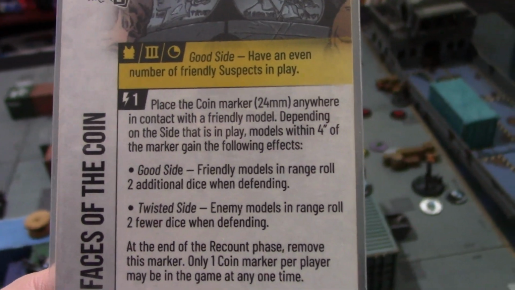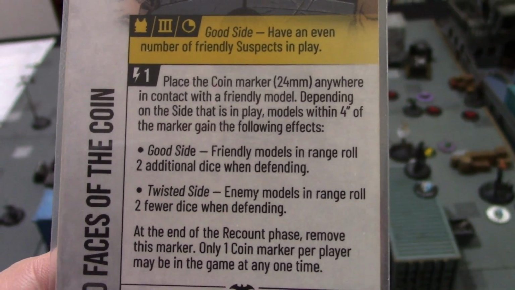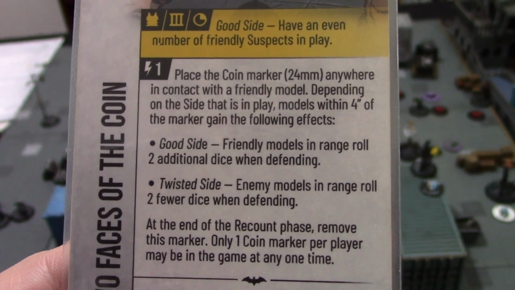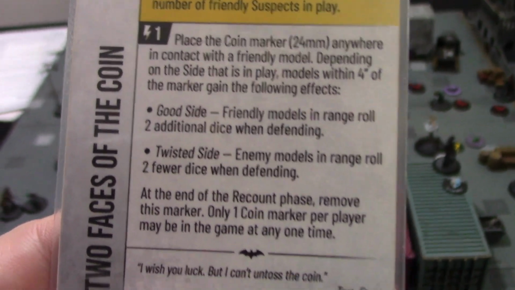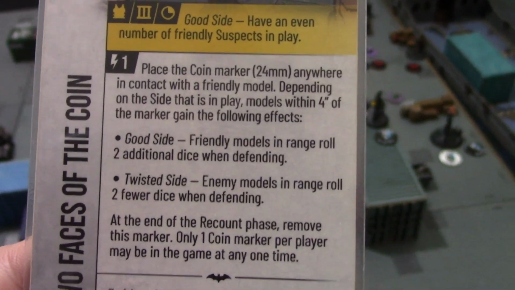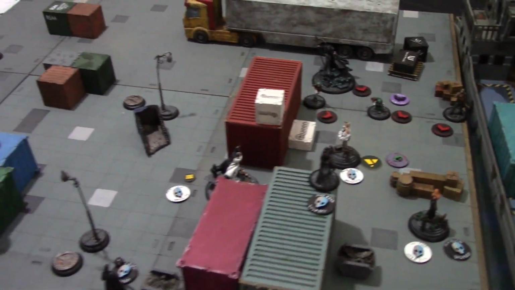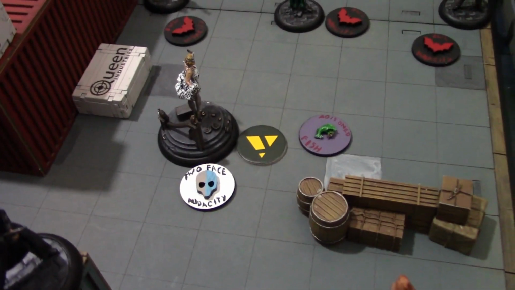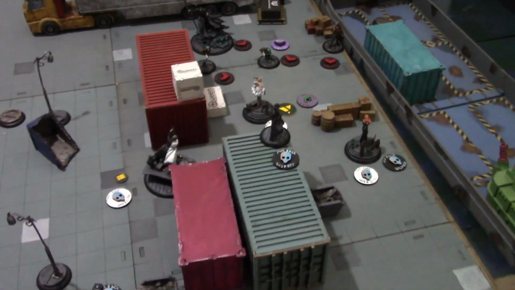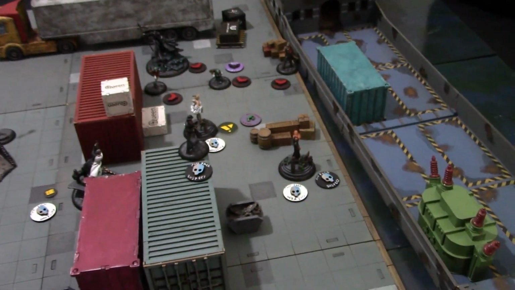It's a coin marker for the purposes of this game, and on the good side, friendly models within 4 inches of it will roll 2 additional dice when defending. Okay, so that's pretty good. It lasts until the end of the turn, and if the side of the coin changes, as in it goes from good side scoring to twisted side scoring, then the effects of this marker will change as well. But either way, that marker will last until the end of the turn. Okay, so that happens.